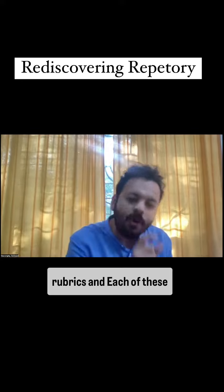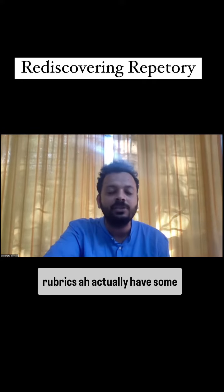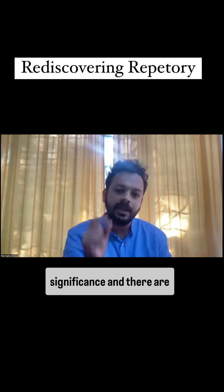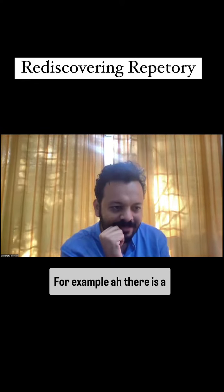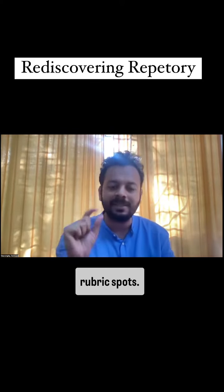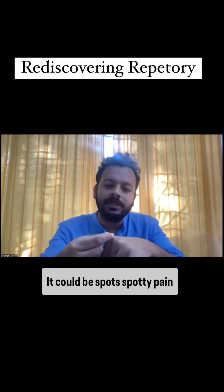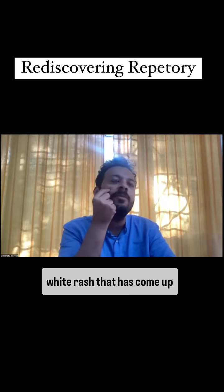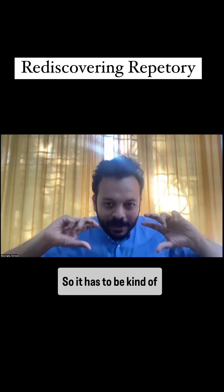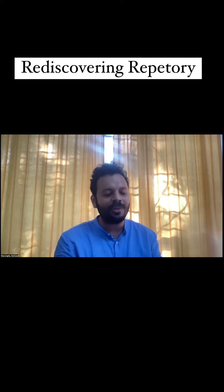There are very small rubrics, and each of these rubrics actually has some significance, and there are very few remedies next to every rubric. For example, there is a rubric "spots." Now, this "spots" can mean anything. It could be a spotty pain here, or it could be a spot of white rash that has come up on the face. So it has to be kind of generalized from the local symptom. This is the idea of using the Phatak repertory.